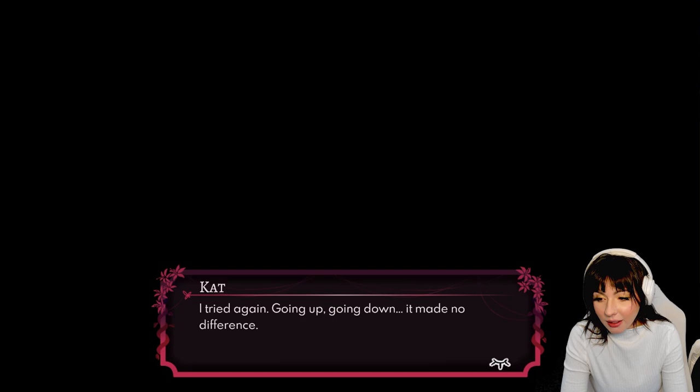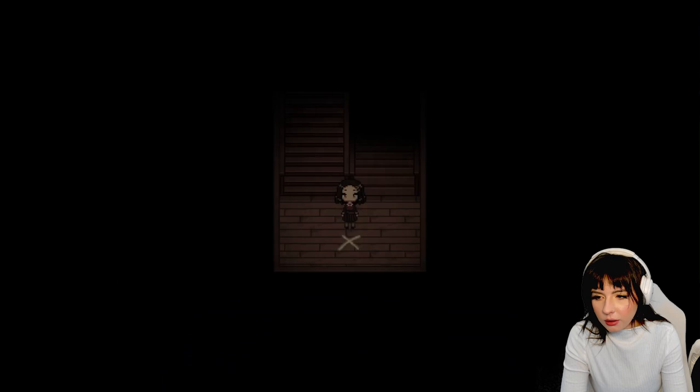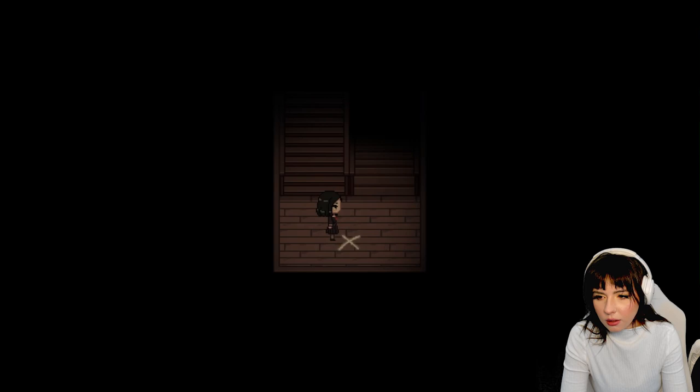The next time I woke up, I was still in the same place. I tried again, going up, going down, it made no difference. I decided to make an experiment with chalk. Logic would dictate that this X isn't here if I go up or down a floor. Wait, so it's the same place? I'm trapped. So she's just in the same stairwell. I don't think I'm gonna make it home tonight either. Sorry, Mom.